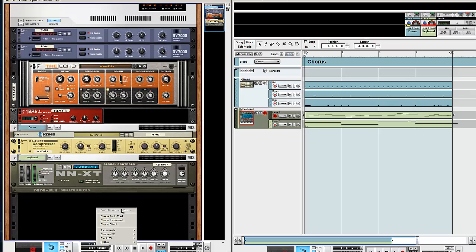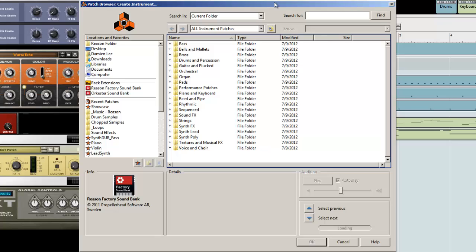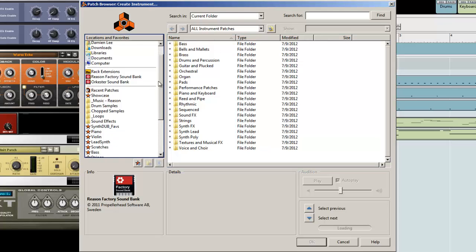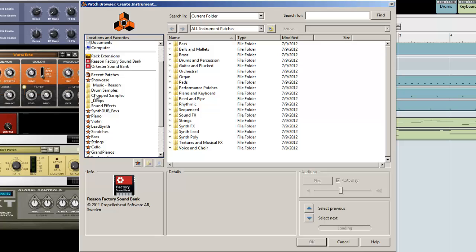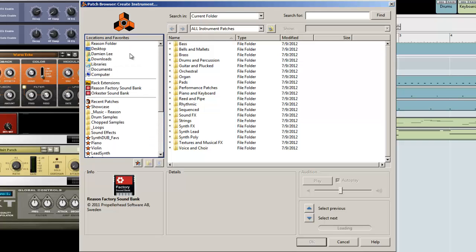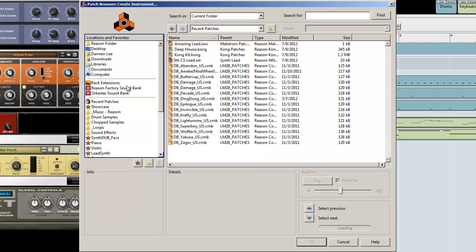Alright, now I'm going to right click and add one more instrument. I'm going to go to create instrument this time. Now every refill file that you have, every different sample that you have, you can probably see I have a bunch of favorites that I've already made. I didn't lie, this is my first time using this version of the program. It literally pulled in everything from 5.0 straight into it, which is great. My drum samples, the music I've made, the chops, the loops, the sound effects, and all the instruments that I love to use. But really, if you wanted to get started, you got rack extensions, the Reason factory patch, which is fun, and the orchestra patch.